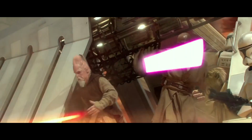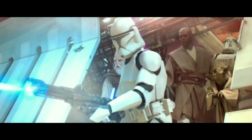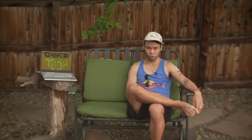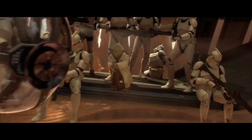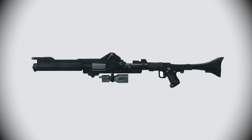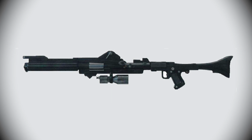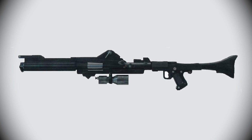The DC-15A blaster rifle was the standard issue weapon given to the rank-and-file clone troopers. Developed by Blast Tech Industries, a mainstay in the military-industrial complex of both the Republic and the Empire, the DC-15A was a long rifle design meant for medium to long-range engagements. It used Tabana gas cartridges for ammunition and had a maximum of 300 shots at high power and 500 shots at low power per cartridge.